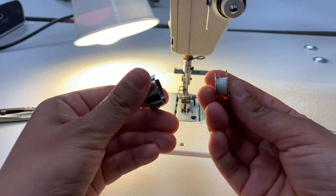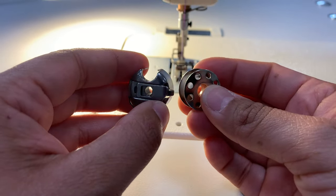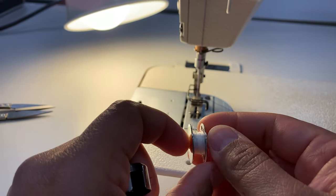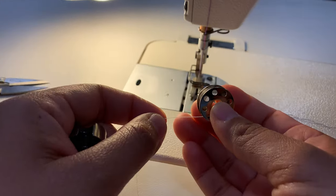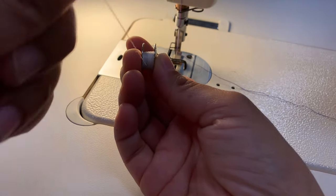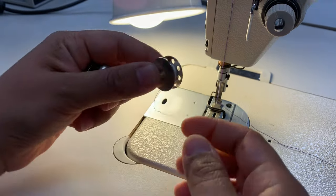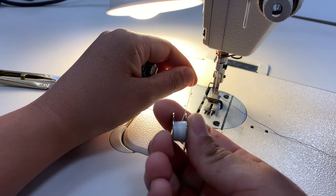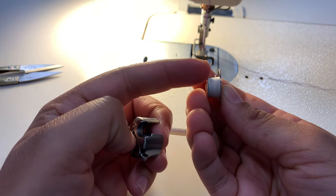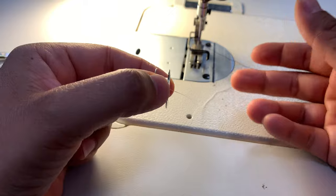I'm going to prepare my bobbin by placing it into my bobbin case. Hold the bobbin in your right hand and make sure the thread is going over and away from you — you don't want it facing you, you want it going away from you. That's the opposite of the thread coming over and towards you, which is incorrect. This is pretty standard for most sewing machines. Also, always rotate your hand wheel towards you, never away — they all contain belts and running it the wrong direction will break that belt.